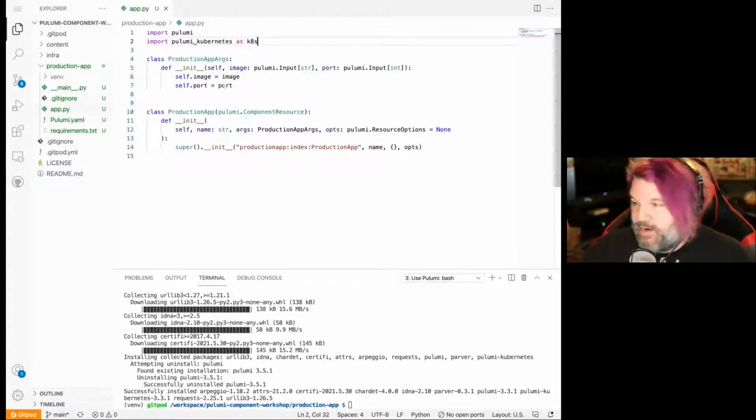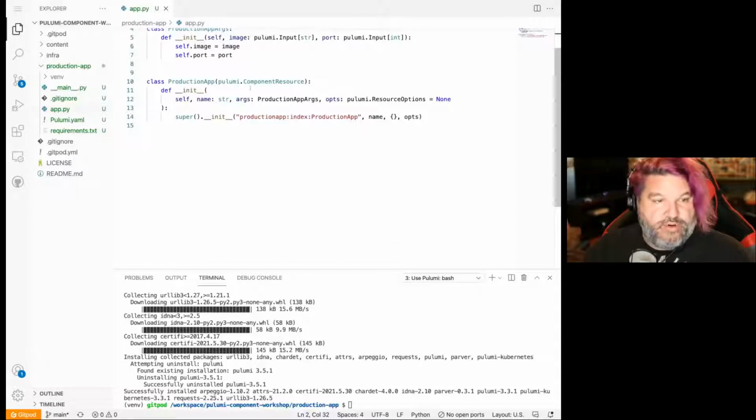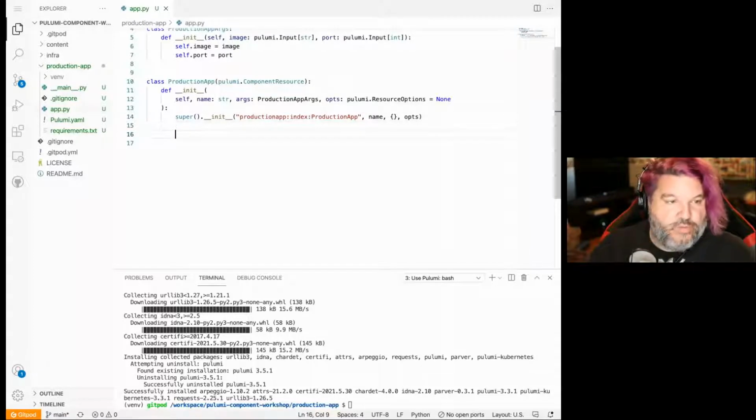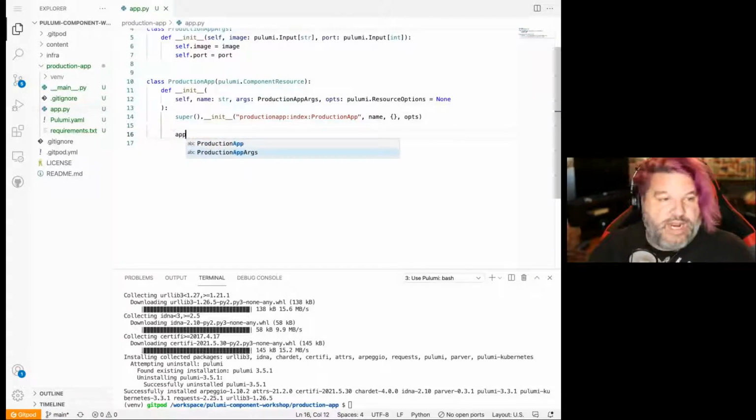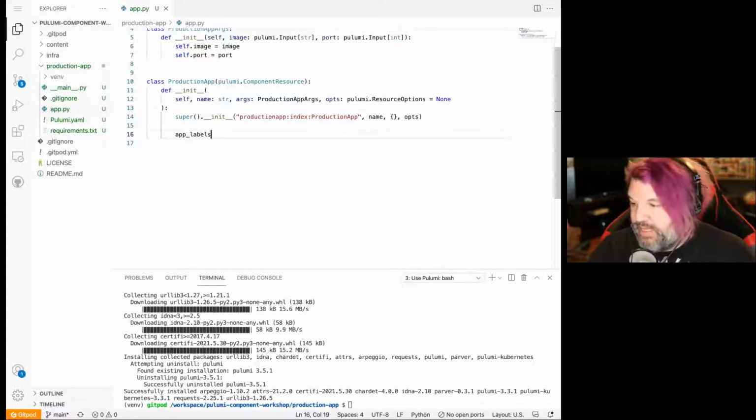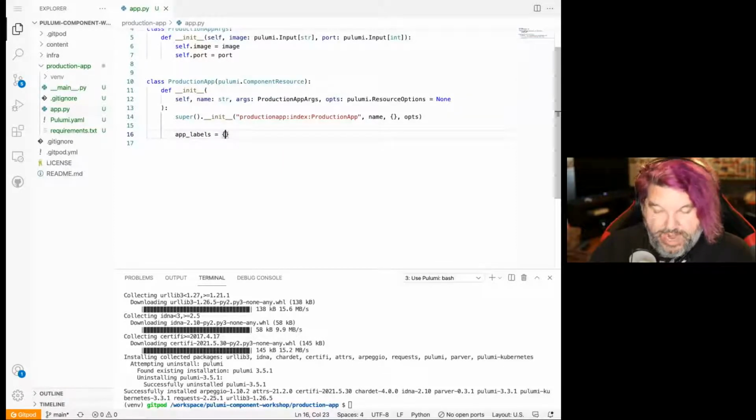And we're going to add a couple things to the production app class. So in addition to this, we now are going to add some of the definitions from a Kubernetes perspective. We're going to add the app labels, and the app labels are going to come from the name.